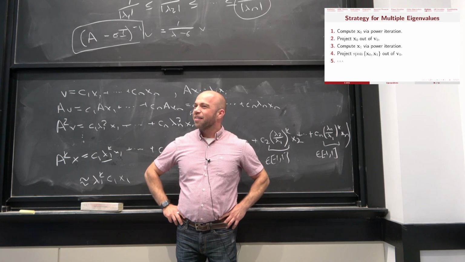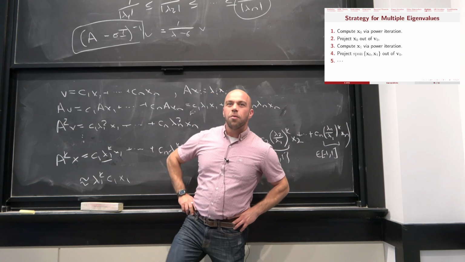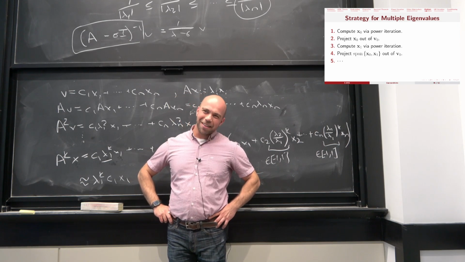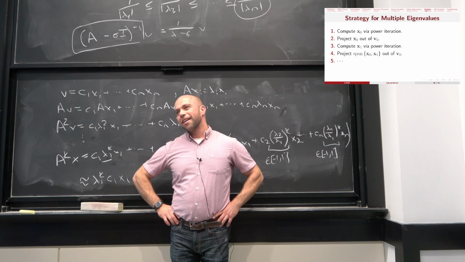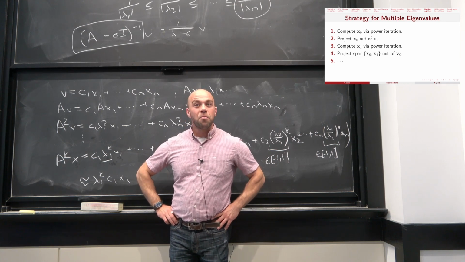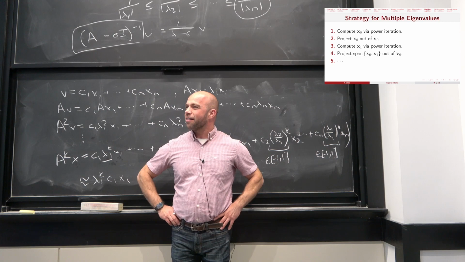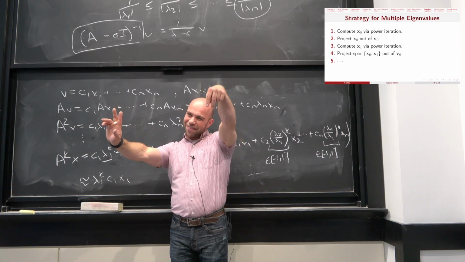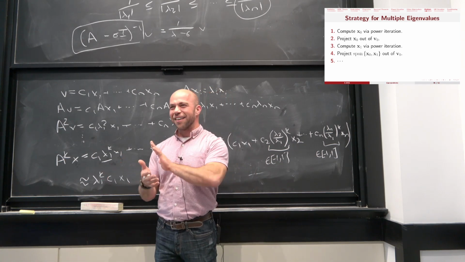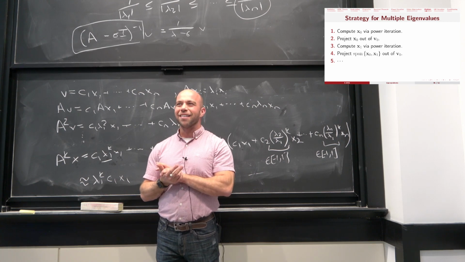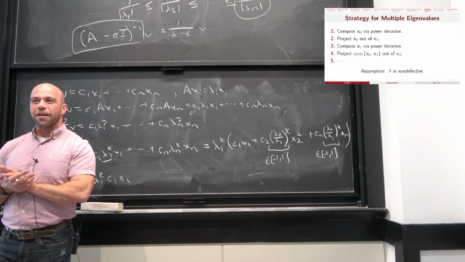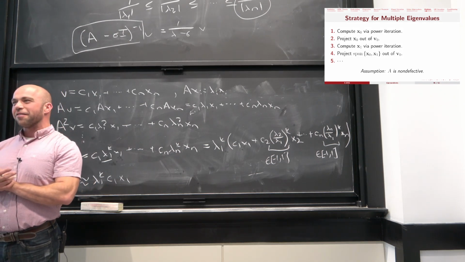Does that make sense? So this is going to be our strategy for computing eigenvectors. We're going to do it in two different ways. First, we're going to do it successively, like first compute the dominant one, then the second dominant one, then the third one. And then we'll talk about a technique that is on the other side of the spectrum. It computes the whole thing. There are more complicated methods out there called Rayleigh-Ritz methods and so on that compute k eigenvectors on the two ends of the spectrum simultaneously. There are all kinds of weird algorithms out there for eigenvectors. We are not going to cover that. We're just going to cover the case where you only want a few and the case where you want them all. Okay, and throughout this lecture, and basically until the end of time, we're going to assume our matrices are not defective. Okay.